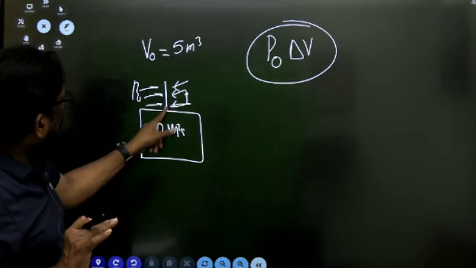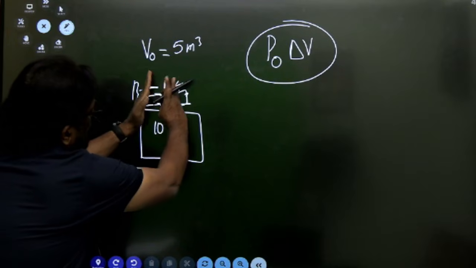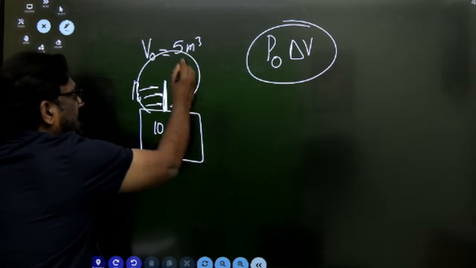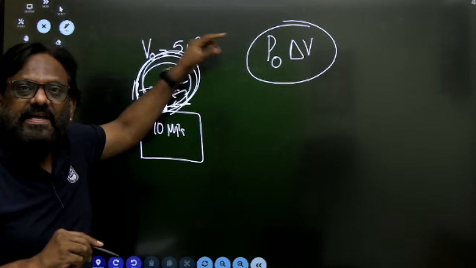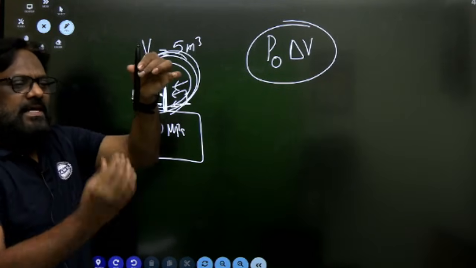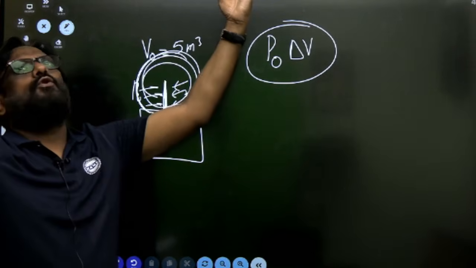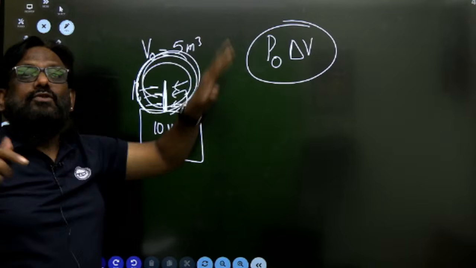So what is the change in volume? Originally यहाँ पे कोई वॉल्यूम नहीं था, तो ये एस्केप होने के बाद ये पूरा इतना वॉल्यूम ऑक्यूपाई कर रहा है. This complete volume is 5 meter cube. So what is the change? Finally is 5, initially is 0. So initially it is something like a thin membrane. जैसे ही बाहर आ गया पूरा 5 मीटर क्यूब ऑक्यूपाई किया, तो कांस्टेंट एटमॉस्फेरिक प्रेशर पे उसको डिस्प्लेस कर रहा है. तो what is the work?